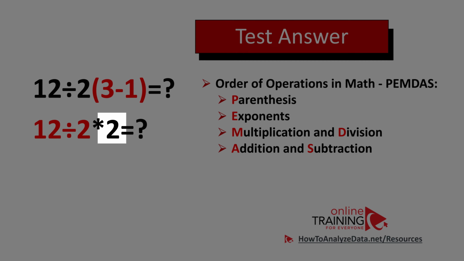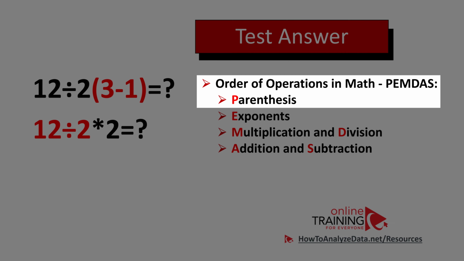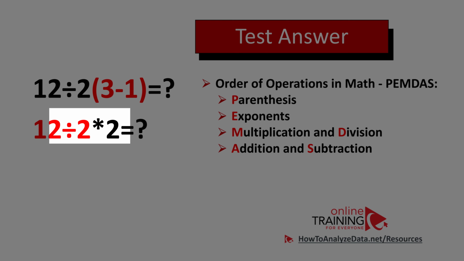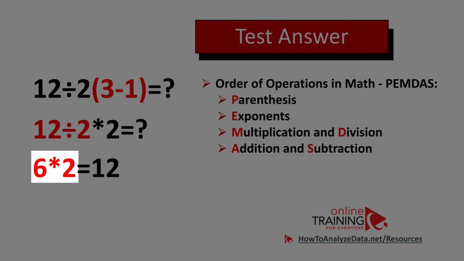The big question is, what do we do next? The order PEMDAS tells us that we need to do multiplication and division. But what the order doesn't mention is that we need to do it from left to right. And what's interesting, the acronym itself is a little bit confusing, because it shows multiplication first and then division. But in our case, we need to do division first and divide 12 by 2, and then do multiplication. Once we divide 12 by 2, we get 6, and the final expression we need to solve would be 6 multiplied by 2. So the correct answer here is 12.